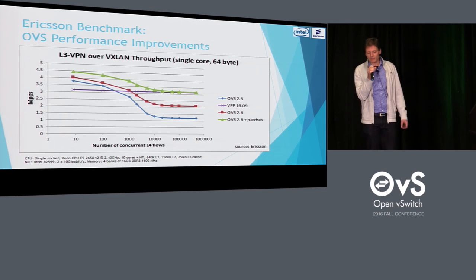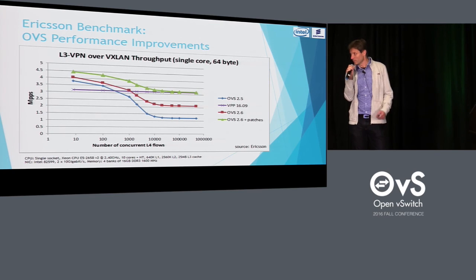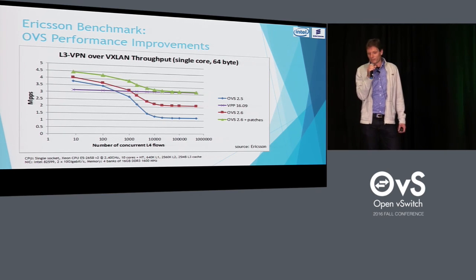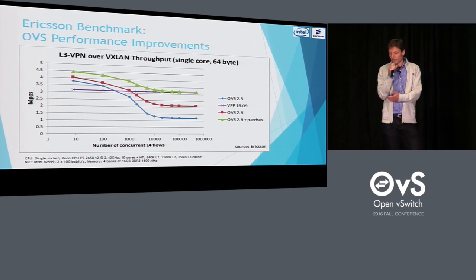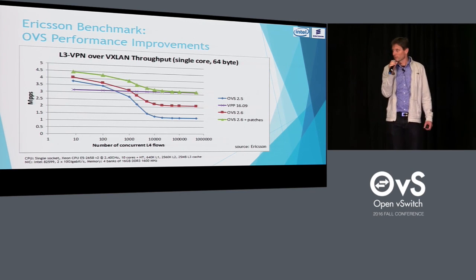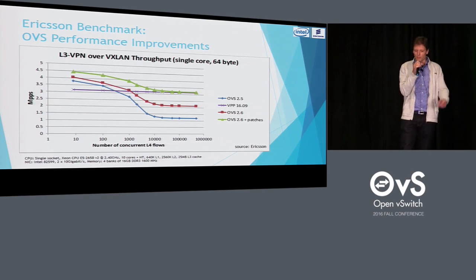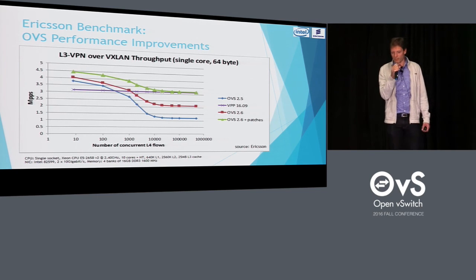Which proves that basically the technology is there. All the vSwitches can use the same tools that are available. We are on par with the other vSwitches. Any further improvement that can for sure be done, like the vHost user improvements that we have been discussing earlier today, will probably benefit all vSwitches. But we are now in a position in OVS to really be on a level that is competitive with the rest of the world.